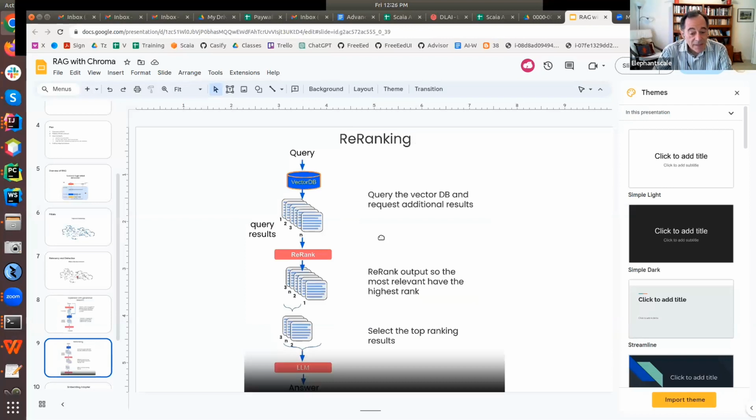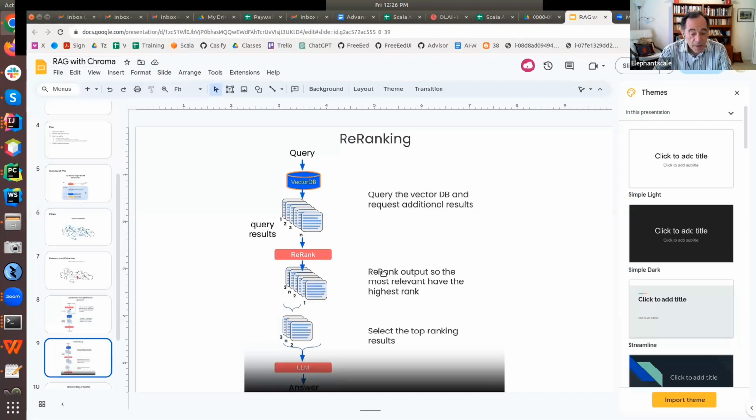The next idea is, okay, I'm asking you a question. You're bringing back some answers. Now I want to rank them again because I understand that you're an old technology. You do search by meaning of just these words, but they don't understand what I'm saying. So we ask the question, we ask the vector DB, that's the same question. It could be Pinecone, it could be, by the way, Chroma. I think they also produce this kind of database that searches by meaning. So you search it by meaning, get back a set of results.